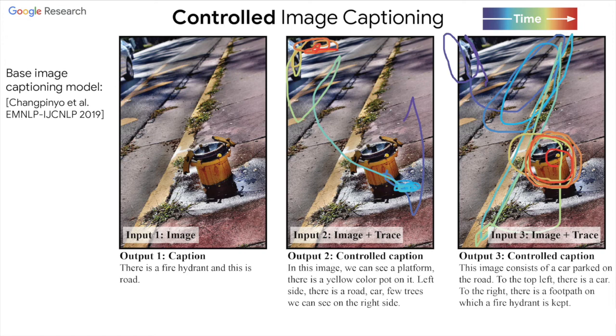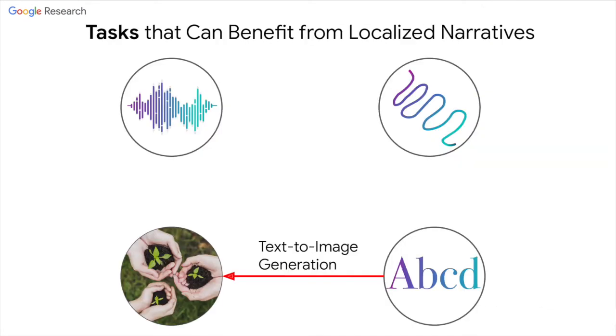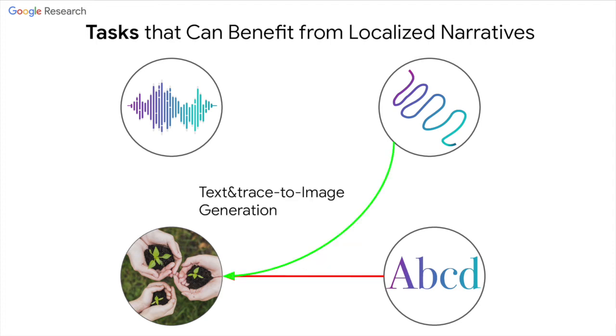In a different case, the user starts on the car and goes in the other direction. The output caption adapts to this input trace. Changing the direction of the arrow, text-to-image generation would output an image given its textual description. But now, imagine the user starts from a blank canvas and describes the objects in the image as well as their location. The algorithm can then generate an image where the objects are at the desired spot. This is the second application that we demonstrate in our work.